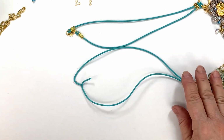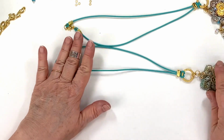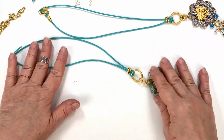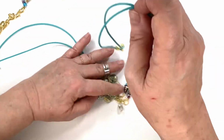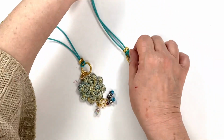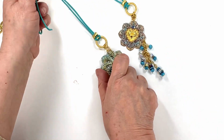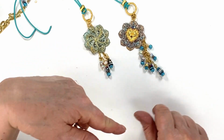Then you'll just put your jumps on, put your lobster claw on, and you're good to go. You decide if you want to put an ornament on it. You'll decide how much stuff you want hanging from it. And that's it. You made the necklace. And as you can see, I did most of it here in just this little bit of time that we had together. So, you know, you aren't going to have any trouble with this. This is easy. I think the most time-consuming part of this is making all these little dangles.